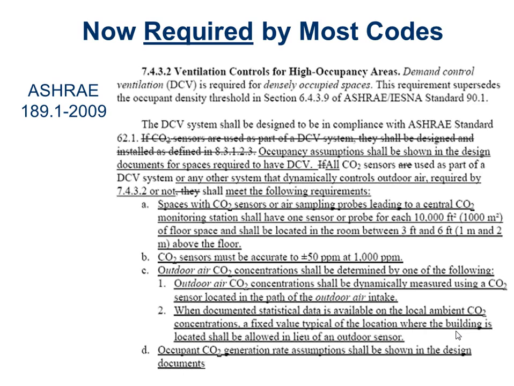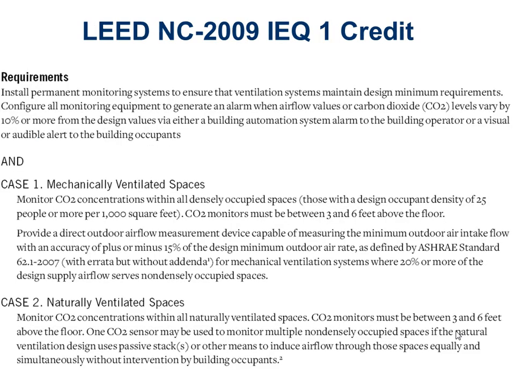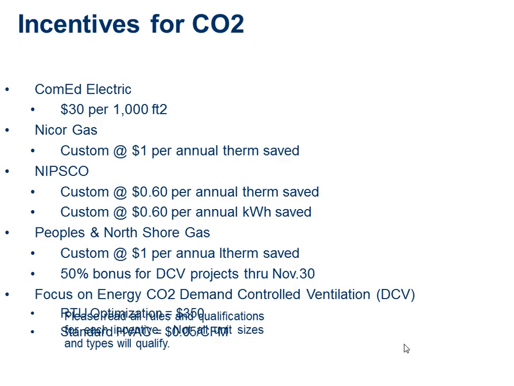ASHRAE Standard 189 also has a requirement for CO2 sensors. This is the Green Construction Code. The International Green Construction Code has the same kind of language. LEED recognizes the value of CO2 sensors in this space, and you can earn one of your LEED points by having CO2 sensors, depending on the type of space. If it's a densely occupied space, you use CO2. If it's a sparsely occupied space, you would use outside airflow monitoring stations.